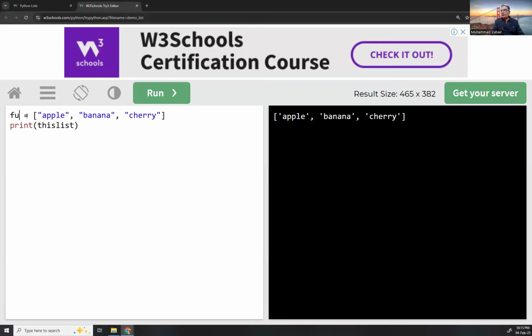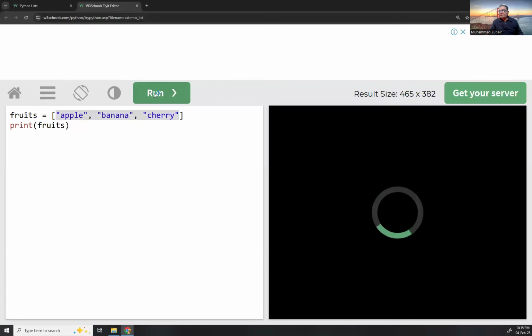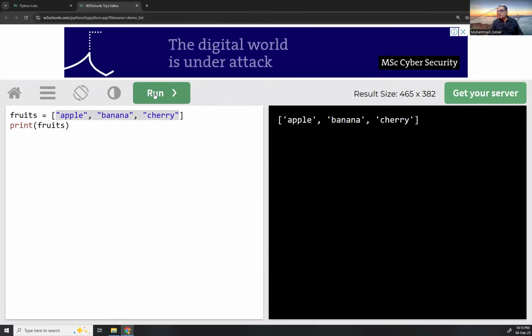Suppose I change the name of the list, maybe fruits, and then we need to change here also. We want to print the fruits. Okay, so what are the fruits? Fruits is a list and there are three items: apple, banana, and cherry.